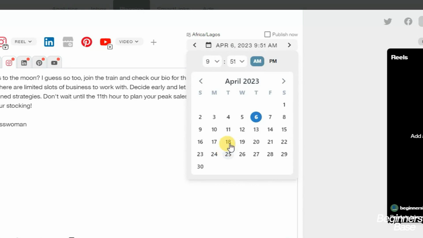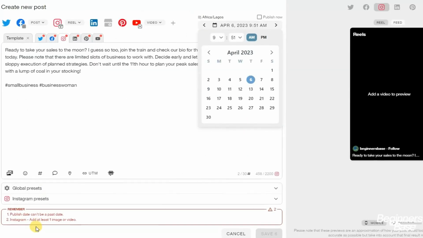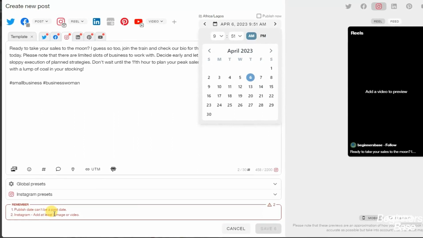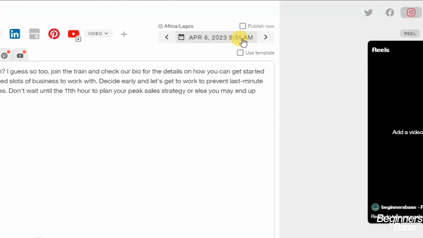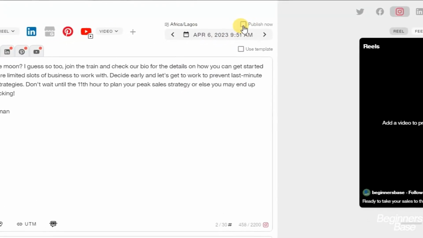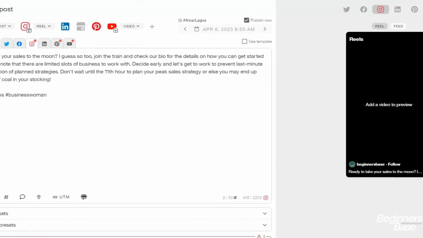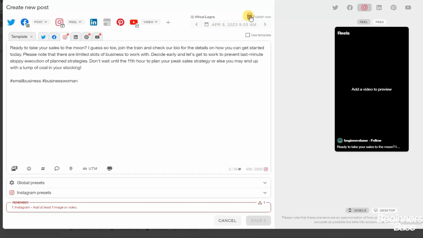Let's say it's tomorrow, you change it here. But if it's today, you see it's telling you that the publish date can't be a past date, so either you change the date, or you move the time forward, or you click publish now, and that will take away the error. But we are not making any posts right now. So that is it. Then you edit each of the platforms you want to post to, like I've shown you.